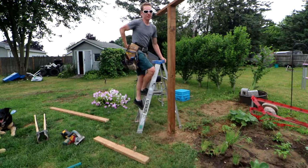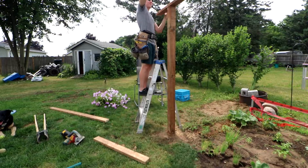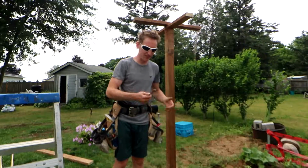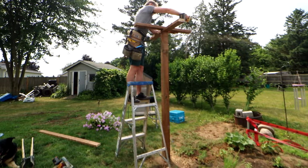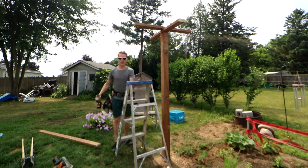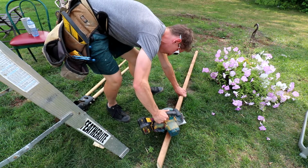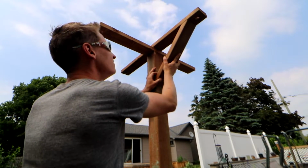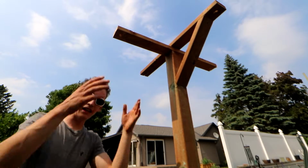We're gonna run a 3.5 inch deck screw. But we're gonna drill a 5/8 hole because that's good. Looks good to me. Now I'm gonna do that 3 more times.